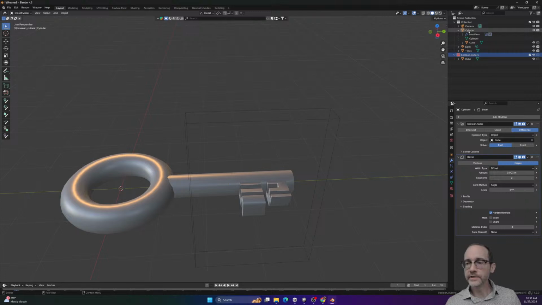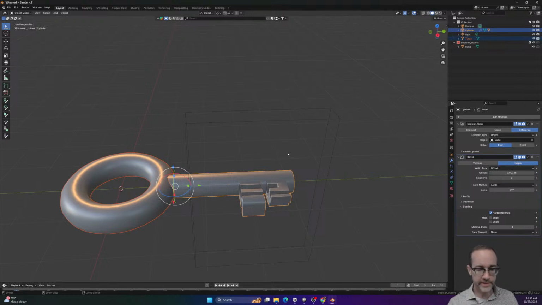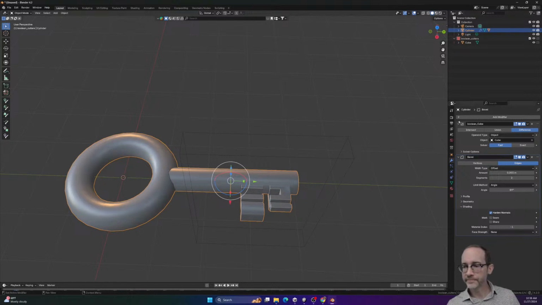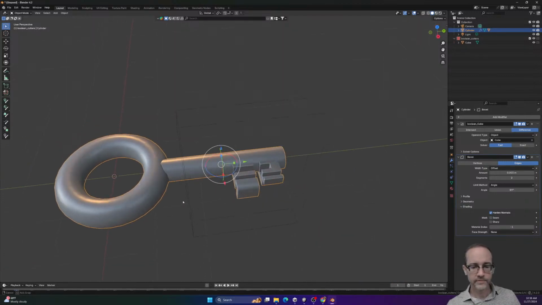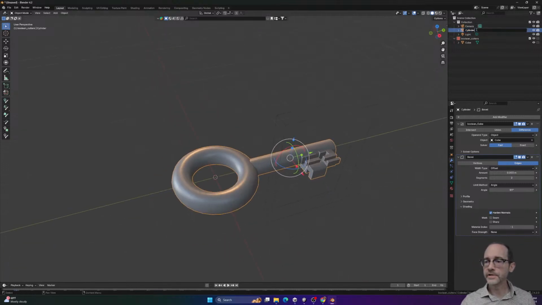If I just grab the, let's see. We have the torus and the cylinder. If I grab this one and this one, and I Control J, there we go. That brings them together. Did that automatically apply the modifiers? No, it didn't. But I think they'll be applied when we send this out. And so this will be the key.